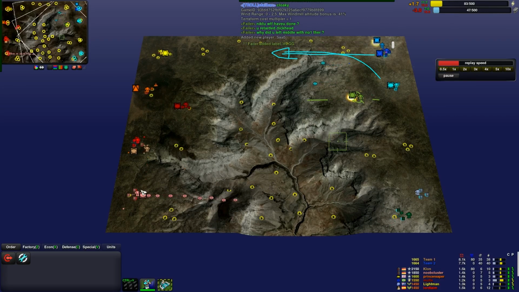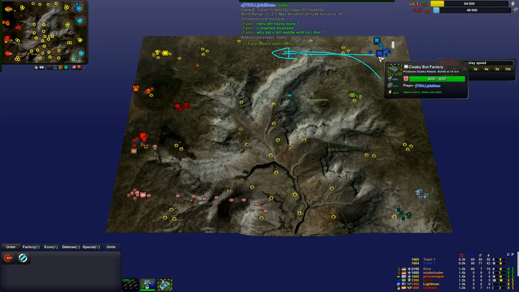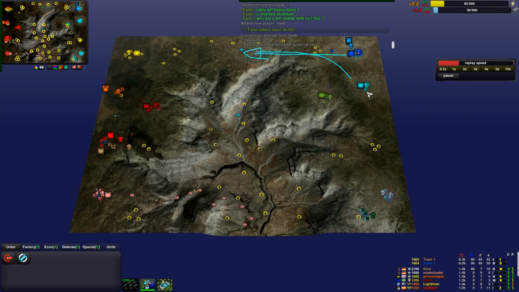Oh no, wait a minute, no. 1, 2, 3, 4, 5. Wait a minute. 1, 2, 3, 4, 5, 6. Huh. Okay. Okay, yeah, it is 6 versus 6.